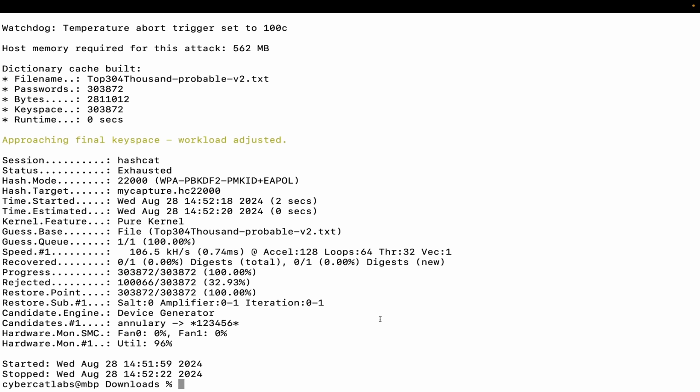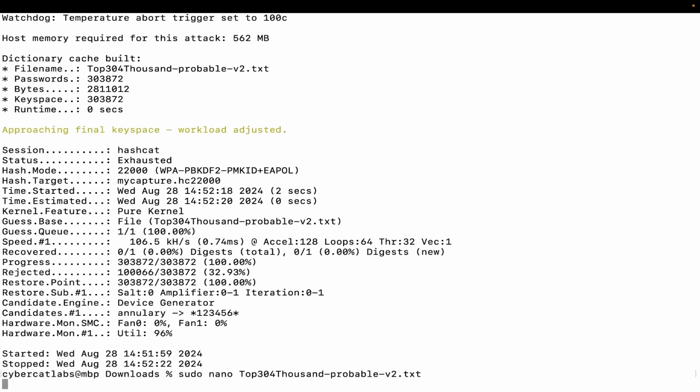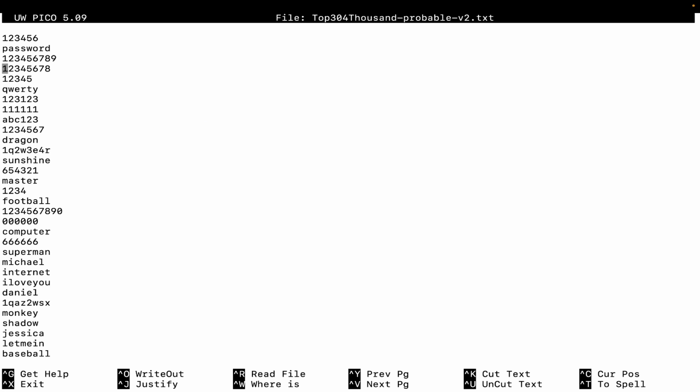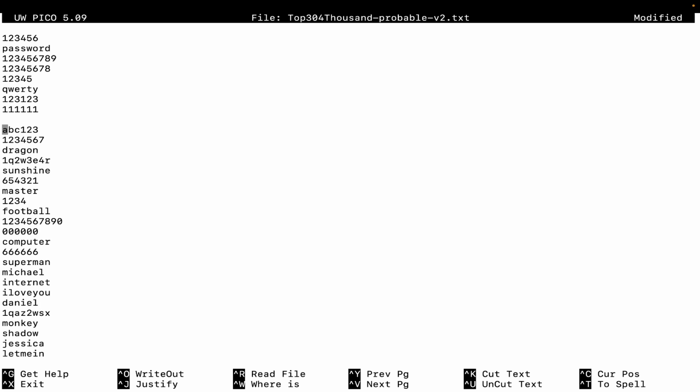So as I mentioned before, your password must be within the password list for this to work. Now, the specific password for this capture file is shiny purple tomatoes 24 exclamation point. So if I do this, we're going to modify the password file.